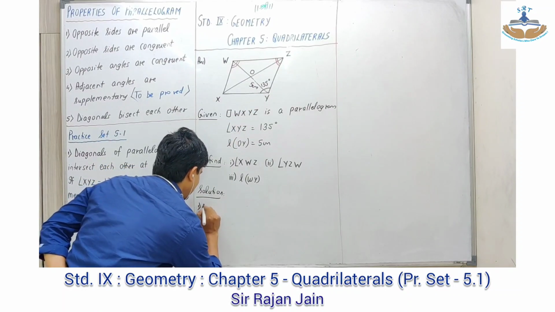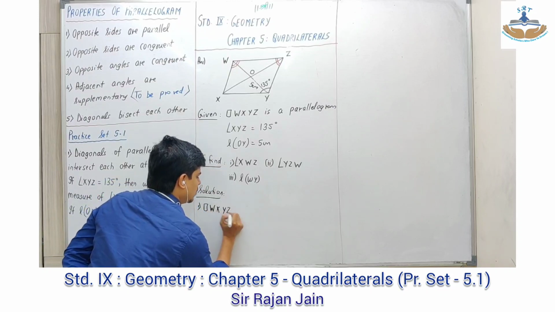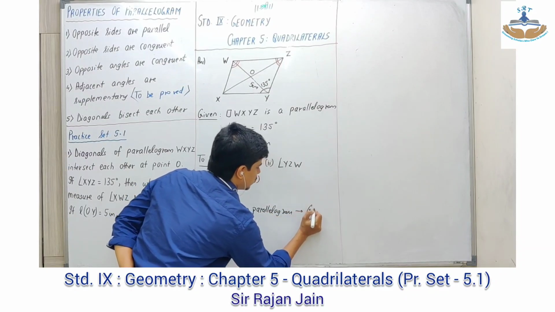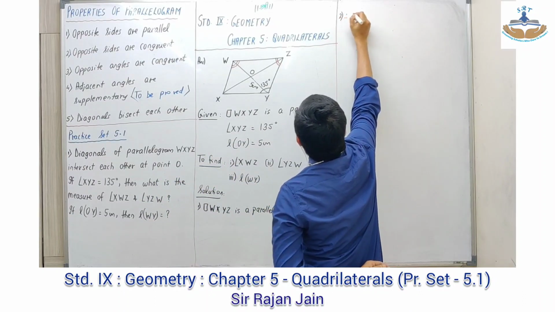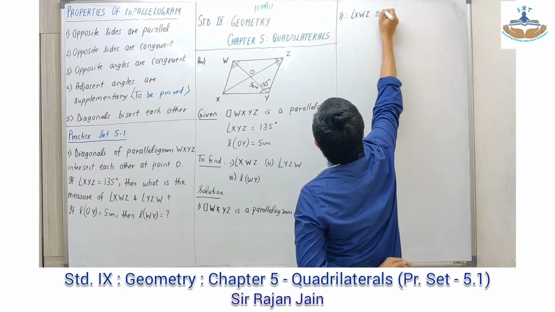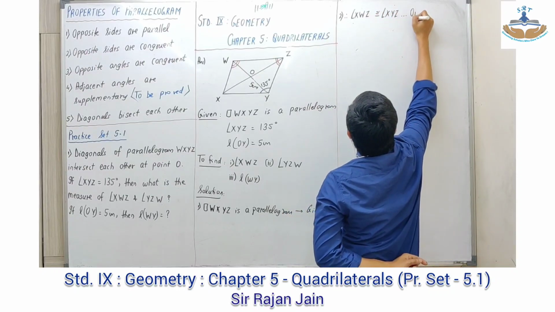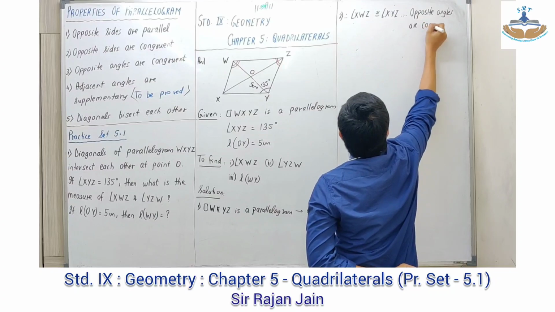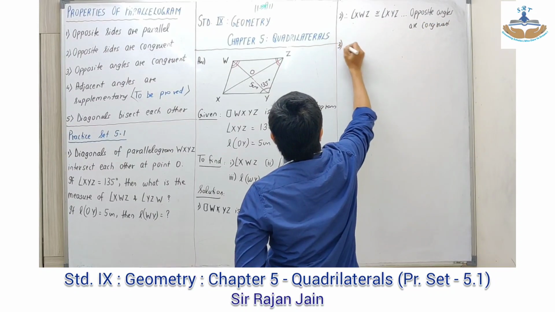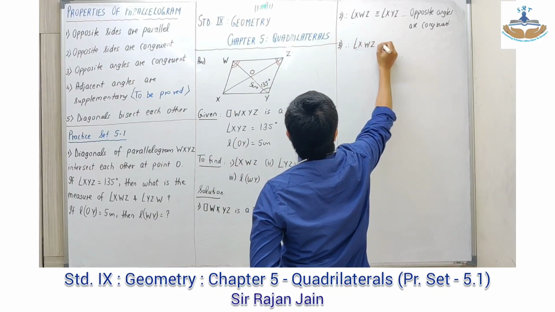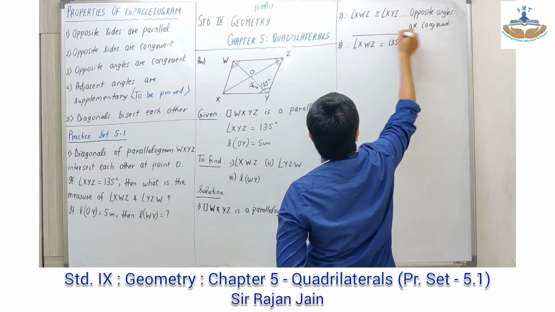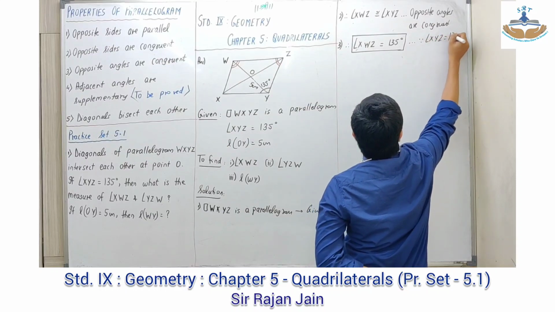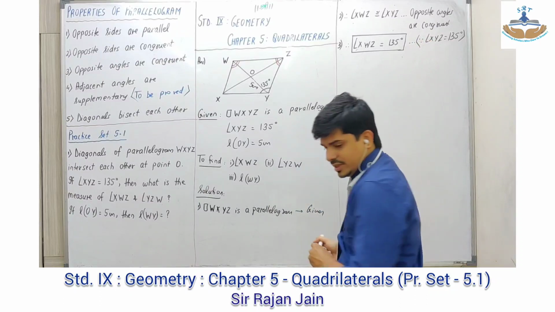Because I am using property of parallelogram, first step you will say quadrilateral WXYZ is a parallelogram. Reason में you can write this is what is given in the question. Then you will say therefore angle XWZ is congruent to angle XYZ. Reason में you will write that property opposite angles are congruent. Okay, then you can say therefore angle XWZ is equal to 135 degree. Because this is asked in the question, you will highlight it, and in reason you will write since angle XYZ is 135. Okay, now I come to the next part.